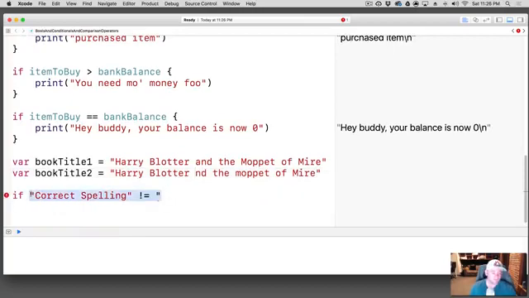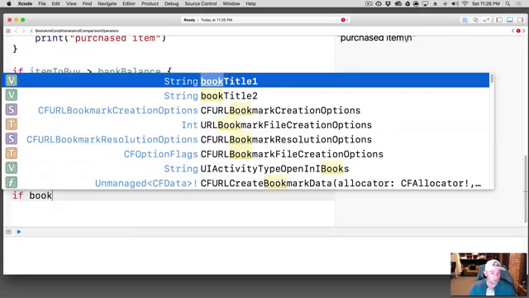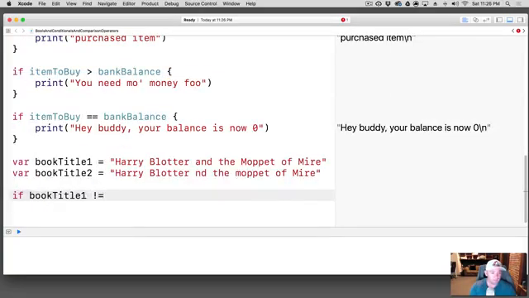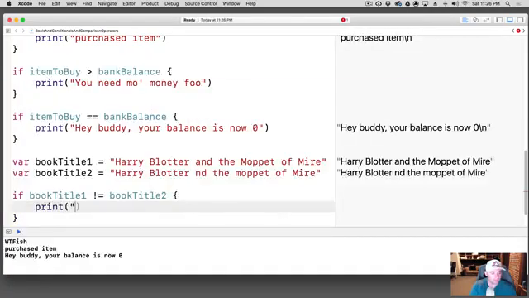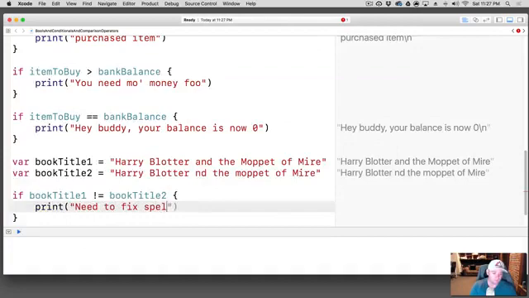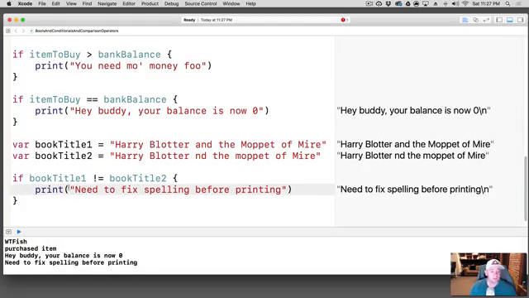So what we can do is say if book title 1 is not equal to book title 2, print need to fix spelling before printing, whatever. So if this one is not the same as this one, then do something else.